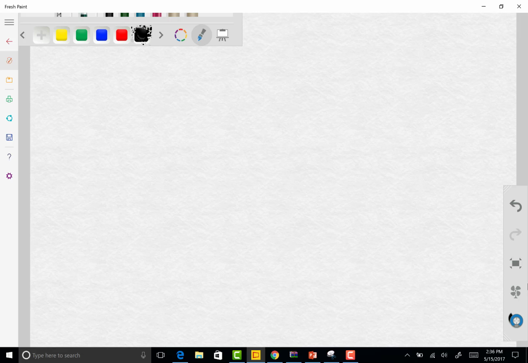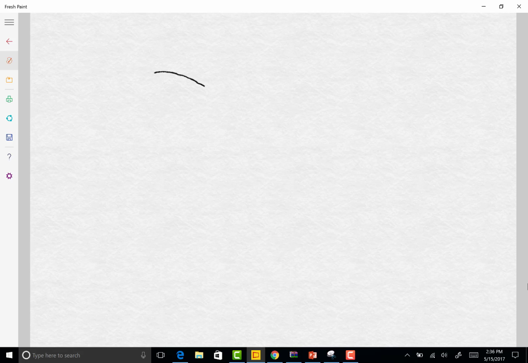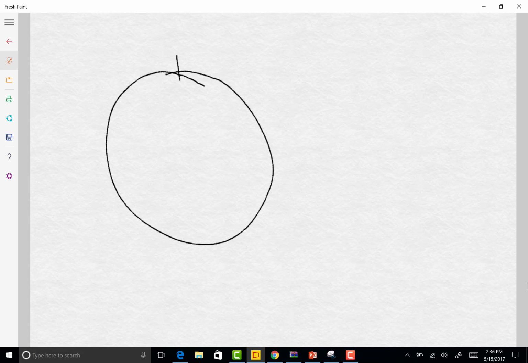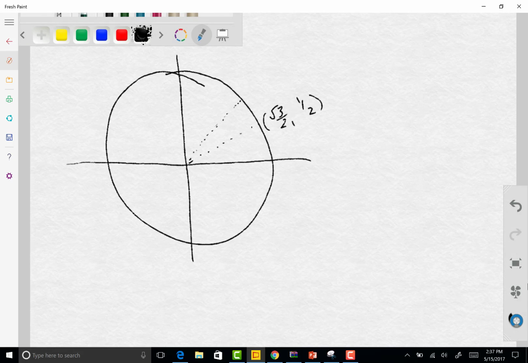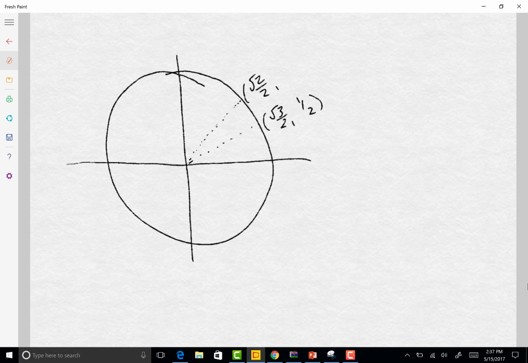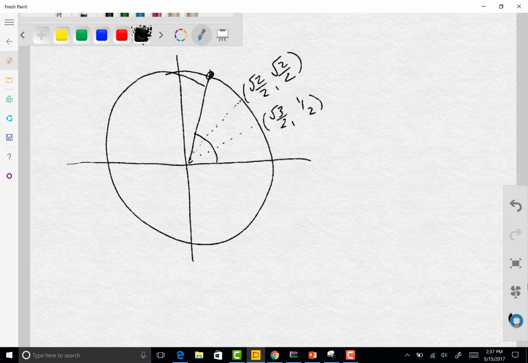Now, looking at all the 60-degree angles, all I have to do is make a small tweak. If this is my unit circle, so now we have talked about 45 degrees. Here was my 30 degrees, so this was the square root of 3 over 2, 1/2. Here's my 45 degrees. That was the square root of 2 over 2, square root of 2 over 2. Now I want to swing open to 60 degrees to find this point right here.